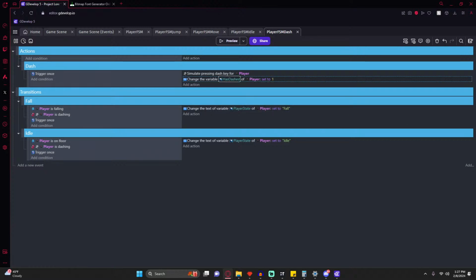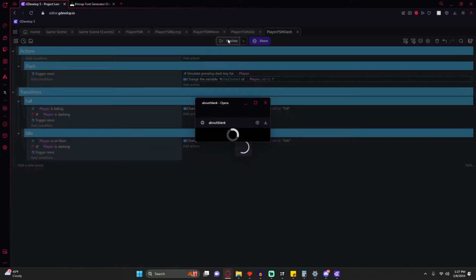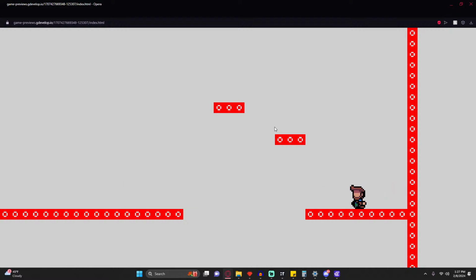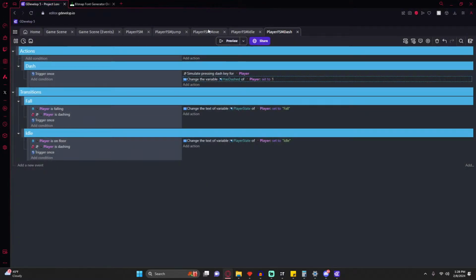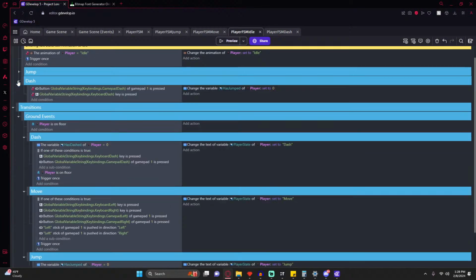And then as we leave and go back into our idle state, we'll be able to not dash anymore. Yeah, there we go. So then in our idle state, when our player is idle, we should have our dash when we're not pressing the dash key to has dashed to 0.